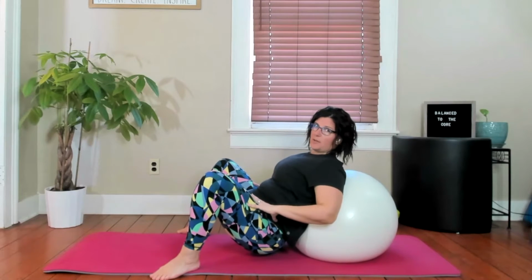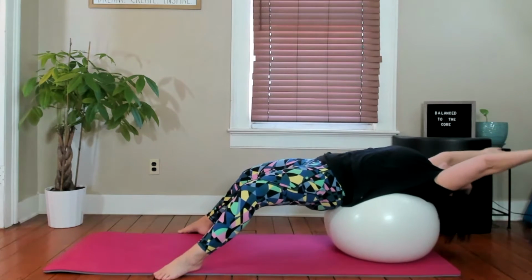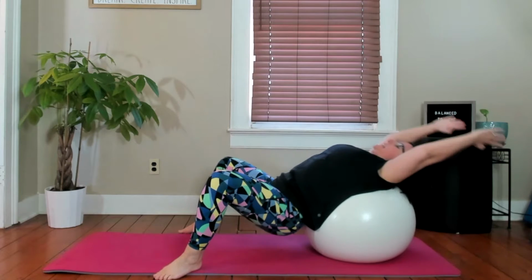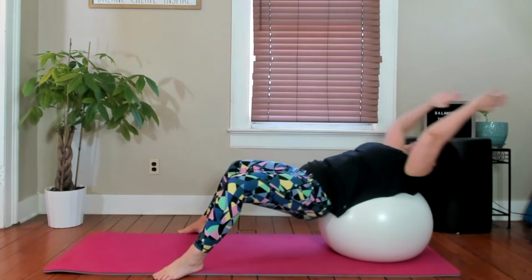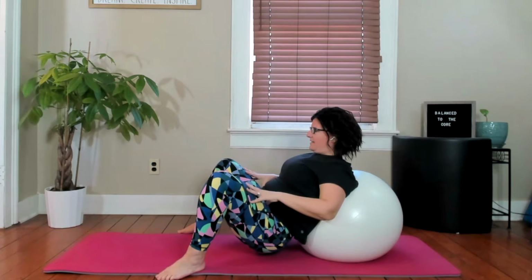Now what we're going to do is we're going to push with the legs and we're going to extend our body over the ball. Go ahead, reach. Hopefully you don't lose me in the camera there. Stretch it over the ball. Feel that nice opening of the front of your body. Take it back in and hinge at the hip. Yeah, and push and reach. Stretch over that ball and bring it back in and settle it.